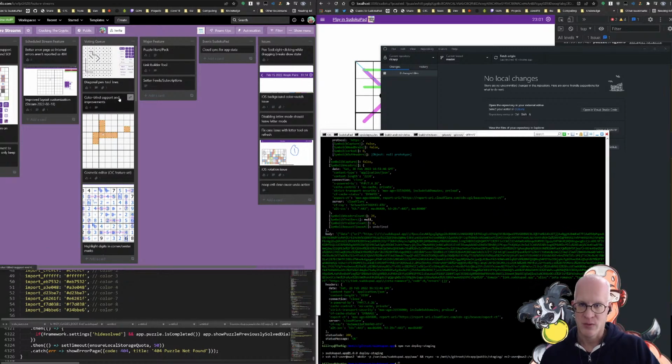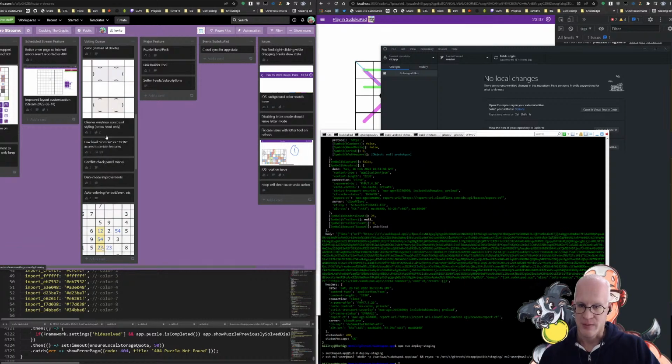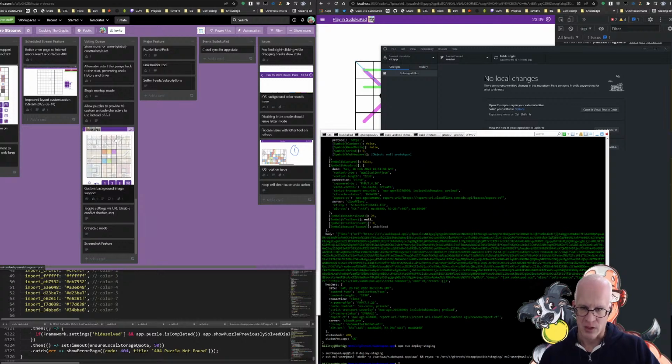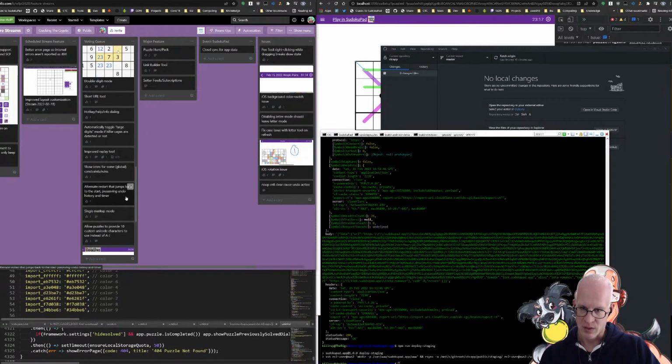But I want to respect the votes as well. So diagonal lines has been voted up, and the cosmetic editor is a big thing. I definitely need to start working on that. I've started working on it, but I need to break it down a little bit more and make weekly goals and stuff like that. Let me see if there's anything else that relates to what we've just added. I'm not sure. I don't think there is.